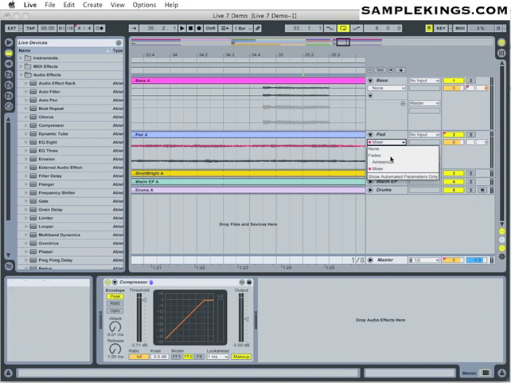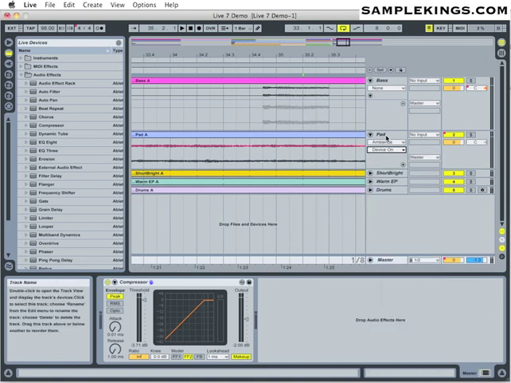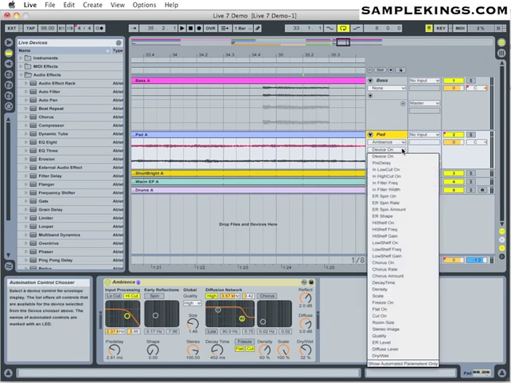And I could press fader. I can press ambience. And ambience is a device. Pull it up right here, and there's ambience. I can click on the pad actually, and once I click on that pad, we're going to see the device that's in the track here, that you can see. And then I can go back to the ambience, and then I can get the submenu, which gives me all the parameters that I can also edit for the ambience, which is actually this great reflective surface here we've got going on, with a little reverb too, as you can see right there.